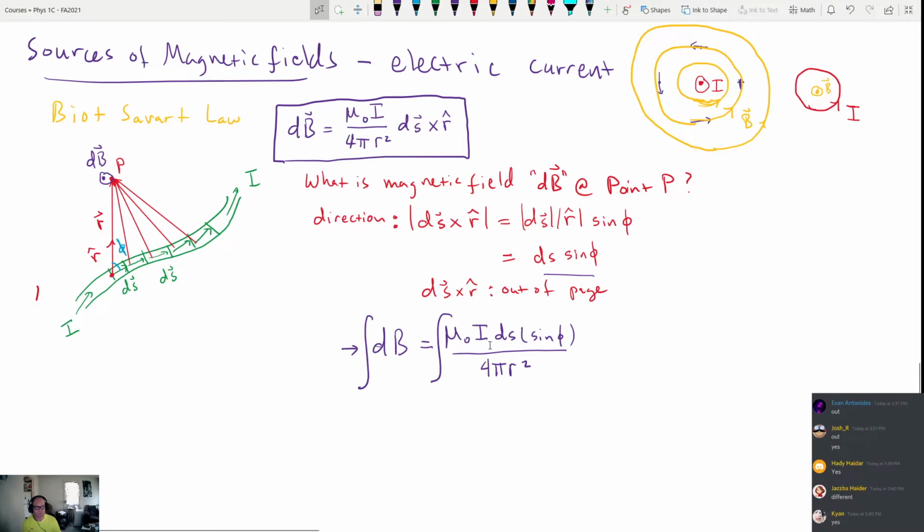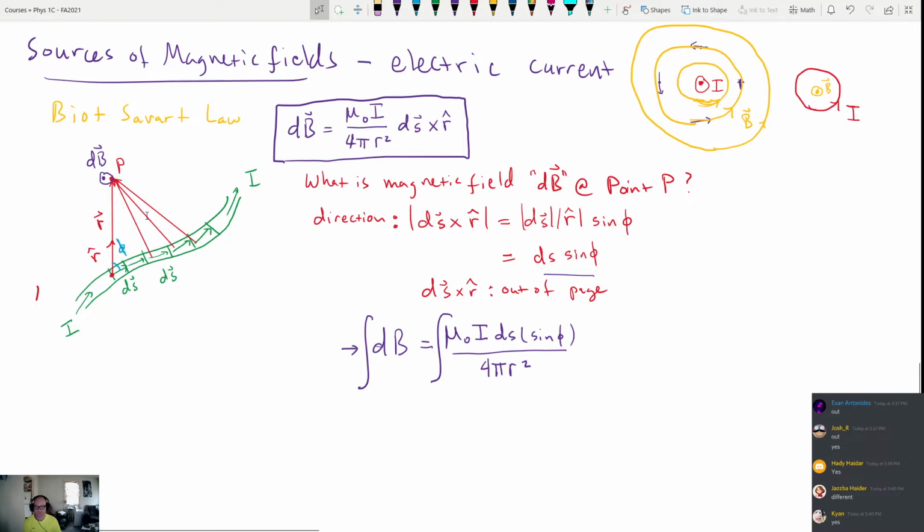Okay, so in principle, the current probably isn't going to change. 4 pi is obviously a constant, and mu naught is just a constant as well. I didn't tell you what it is yet, but mu naught's a constant. So ultimately, you're just doing this integral of ds sine phi over r squared. We'll look at some ways that we solve it in a second, with a specific calculation. But this is how we find the magnetic field. It can be quite challenging.